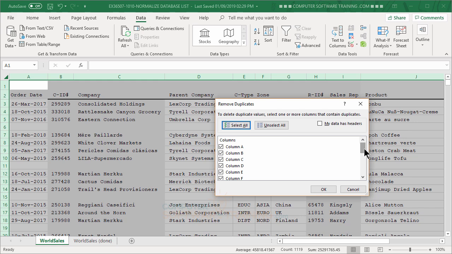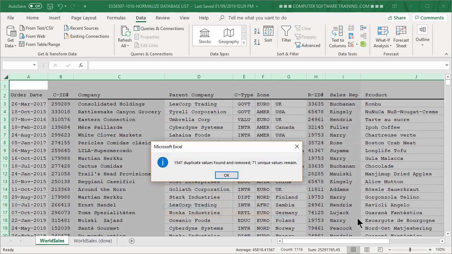So if you have, let's say, 20 that are exactly the same, it'll remove 19 of them. And it's about as simple as it goes. So the only thing you really have to do is just go over here and hit OK. All right? And that will then get rid of all the duplicates. Now, you might notice what it did. Got rid of 1,500 blank rows and left us with 71 unique ones that are not duplicates.